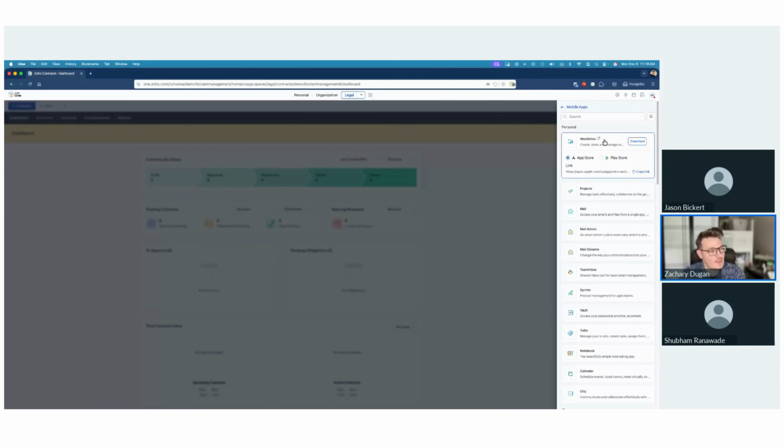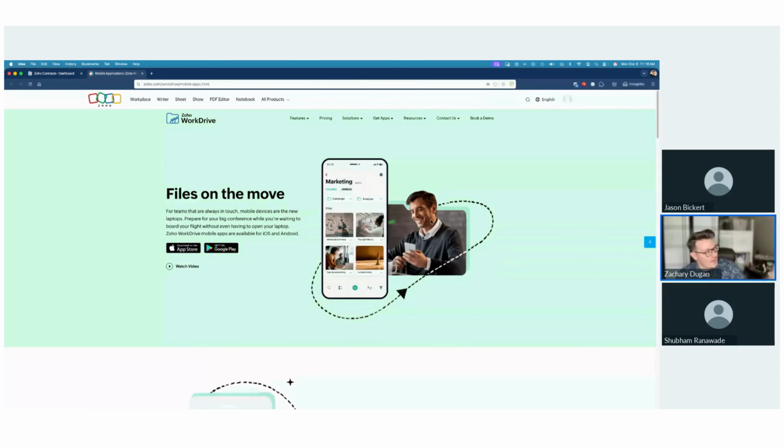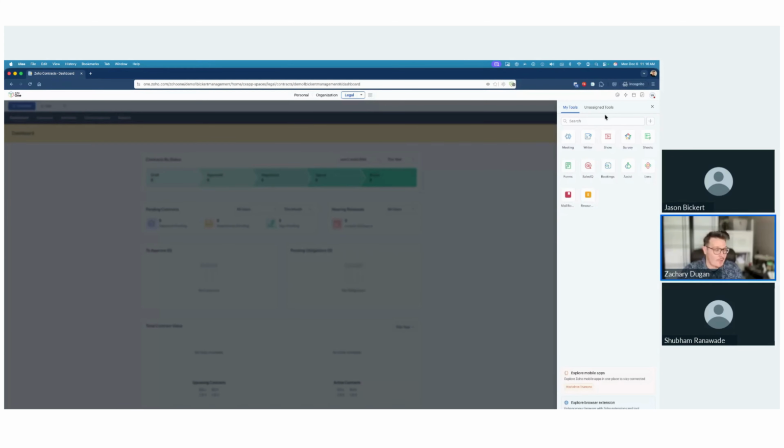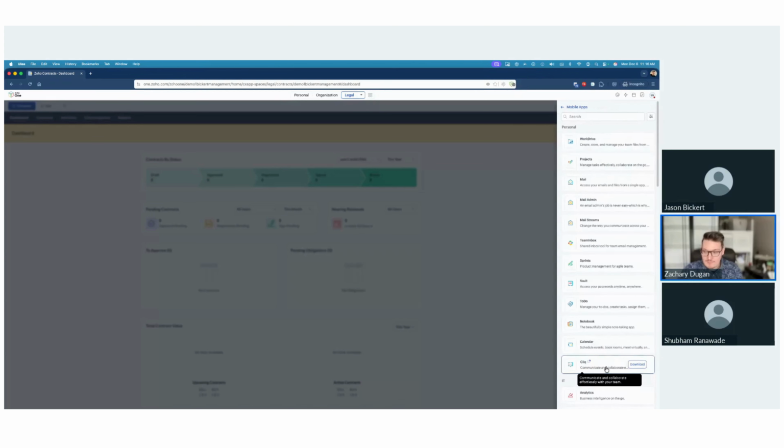If I went right to it, I could click on the app and go right to the mobile app website that's designed for that Zoho app. Some of the probably most popular ones are going to be CRM and Work Drive. That's basically shuffling files around from one device to another.